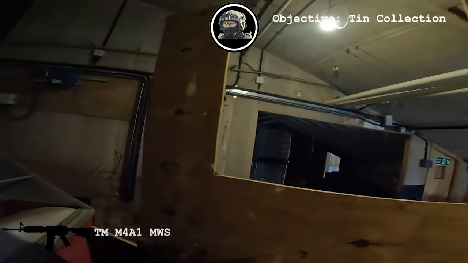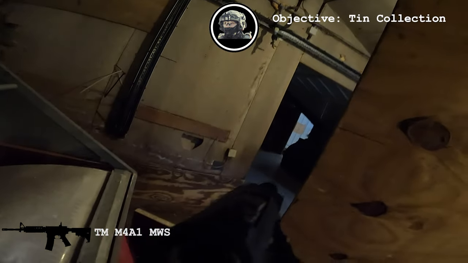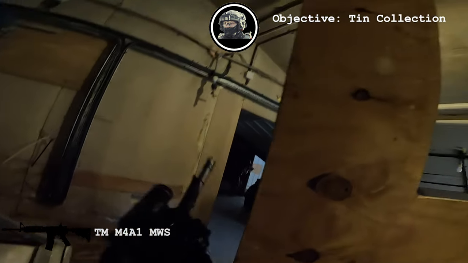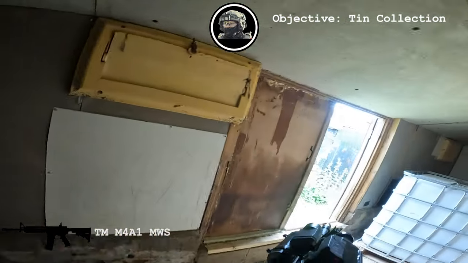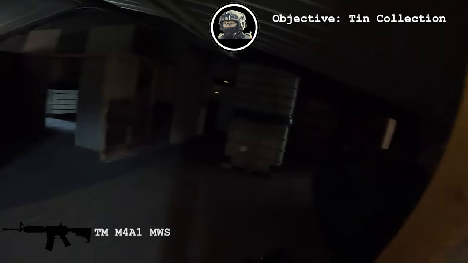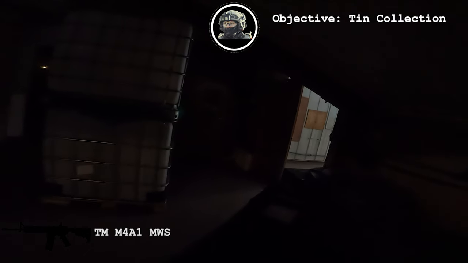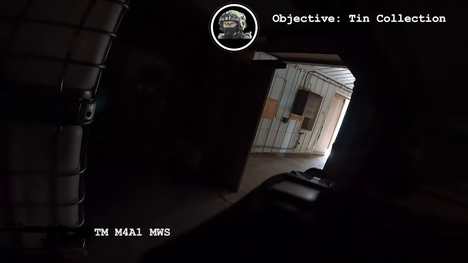And welcome to this week's video, which is more of a continuation of last week's video, where we see Tony playing the objective tin collection at Rift Airsoft, the battery. We're moving into the H block. Currently, Blue Team has managed to capture all their tins. Now the main objective is to deny the Red Team their own tins, basically by defending them.